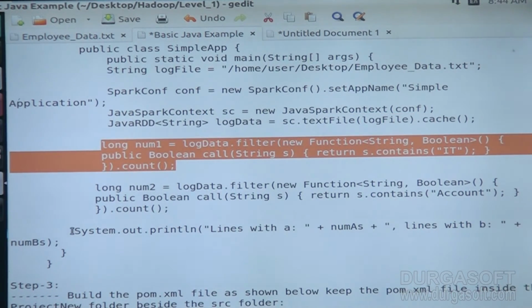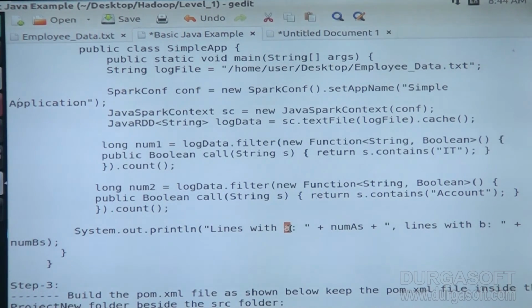Now, at the end, I want to print the number of lines with "it", the count we stored in number 1, and the number of lines with "account" I stored in number 2. Like this we can print my output.